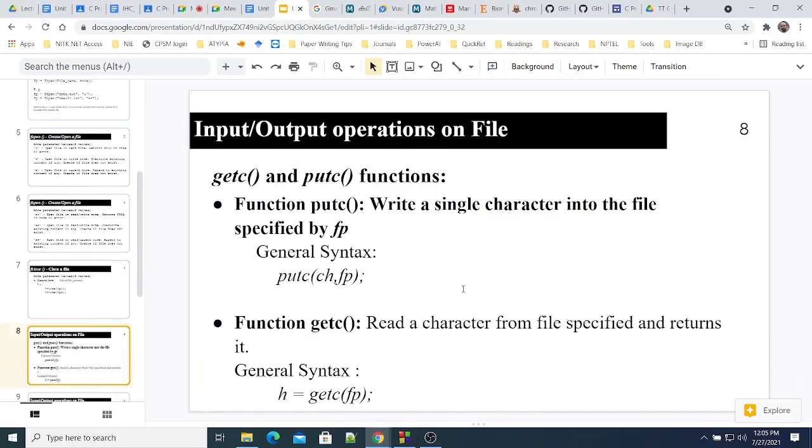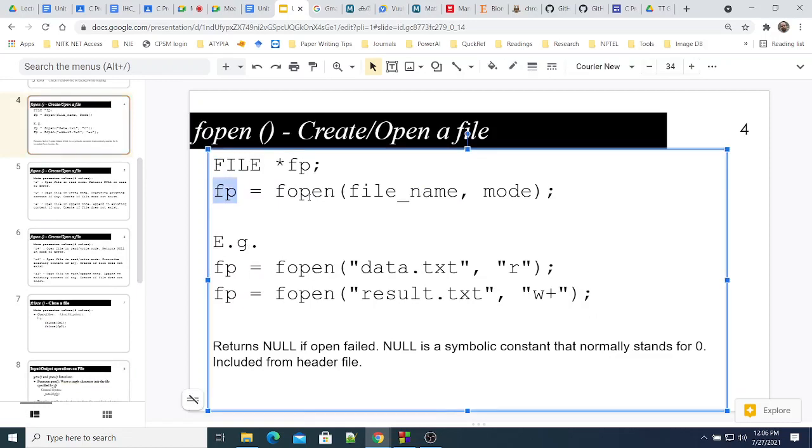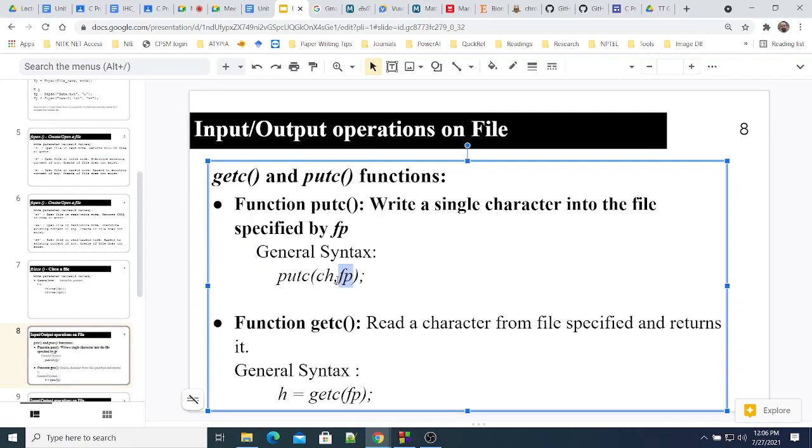The syntax of getc is used for reading a single character from the file, and the file is represented using the file pointer. So when you open, an address is returned and you store it in a variable called the file pointer, fp. Now if you want to read from the file, you don't need the file name anymore, just that file pointer is enough.